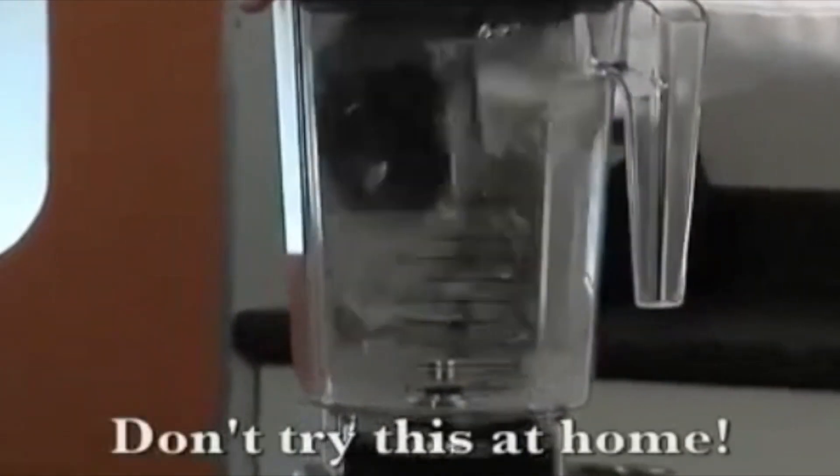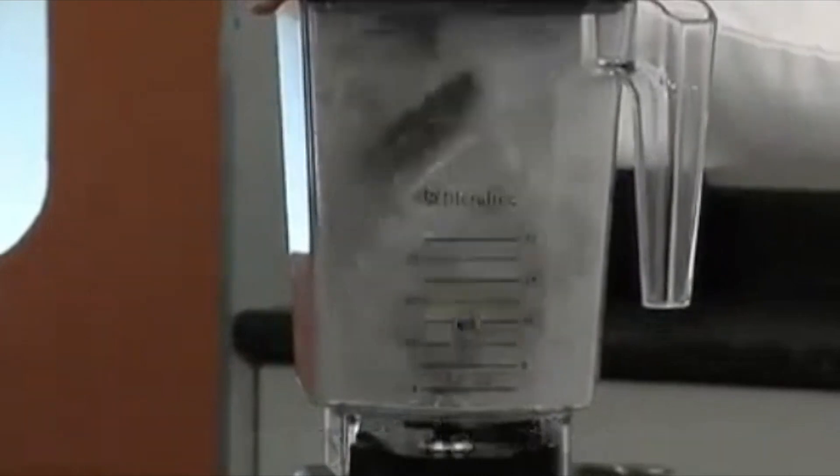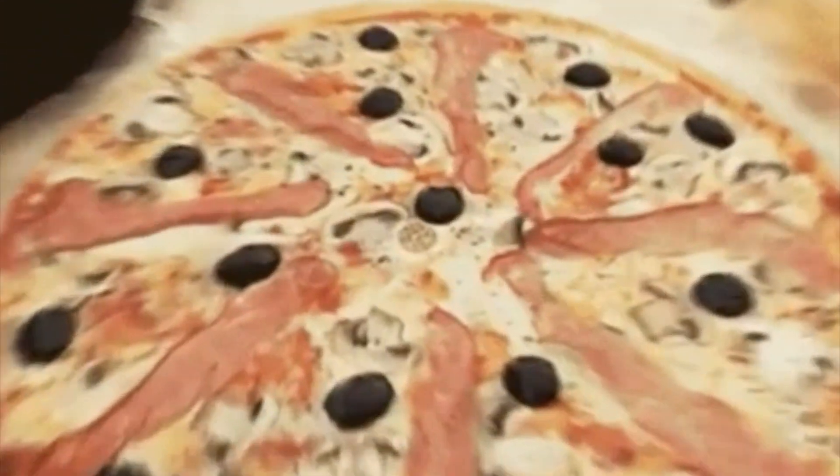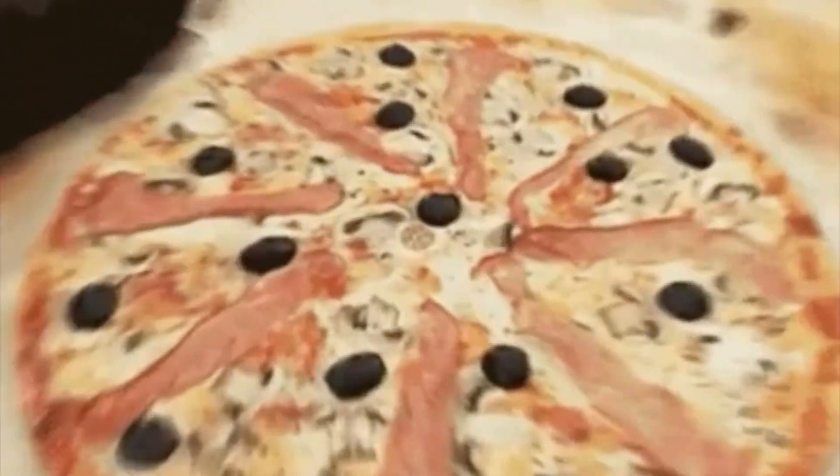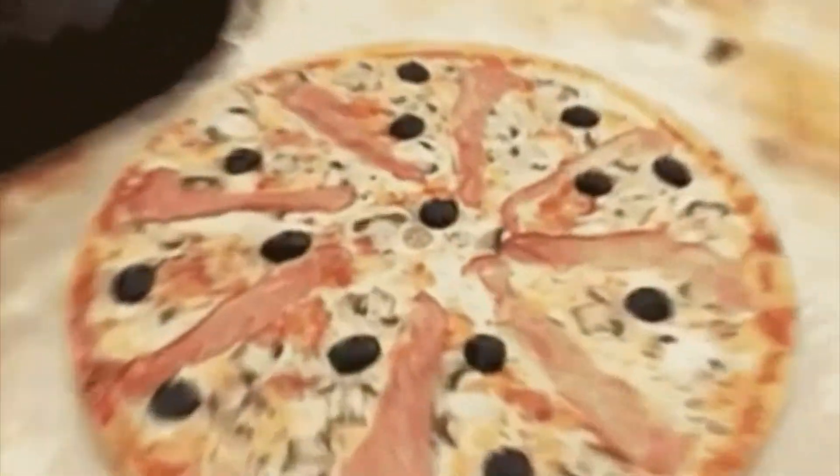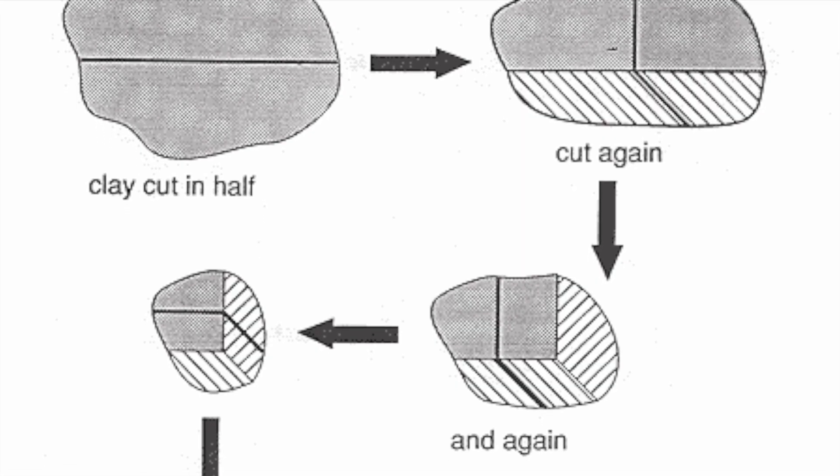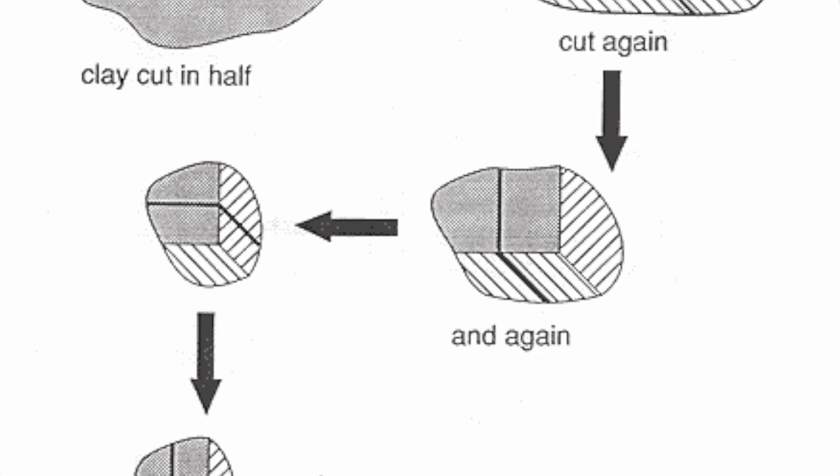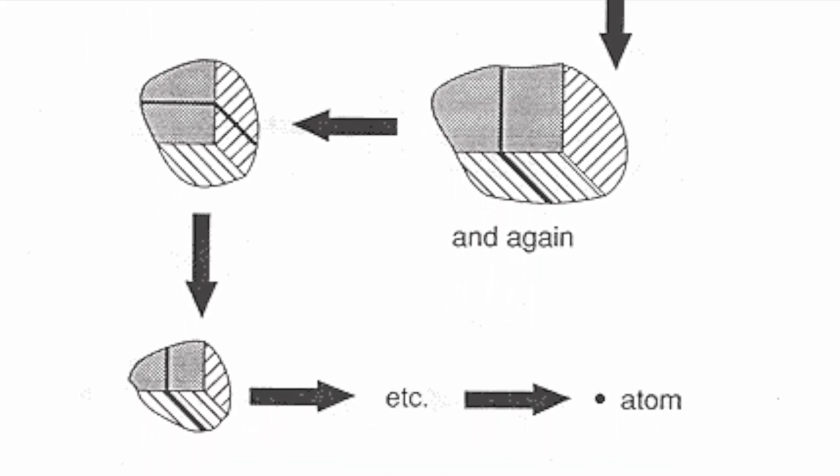For example, all physical things can be cut, crushed, or otherwise broken down into smaller things. So in order to avoid the logically problematic infinite regress of smaller and smaller bits of matter, atoms were postulated by Leucippus as the most fundamental indivisible units of matter.